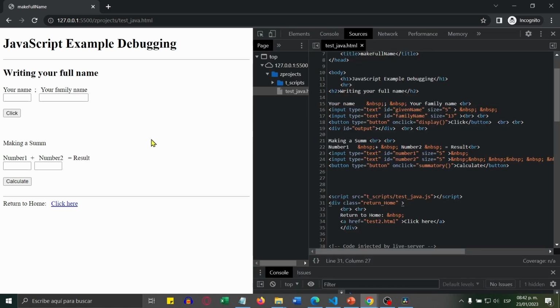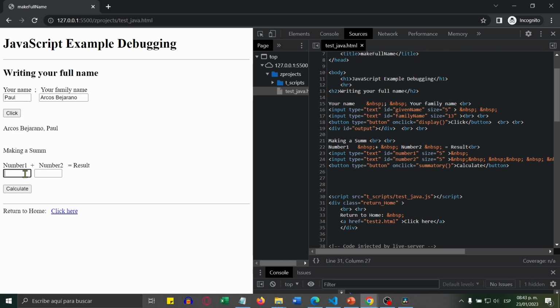Let's see this example. I will write my name and I will do a sum, 5 plus 10.